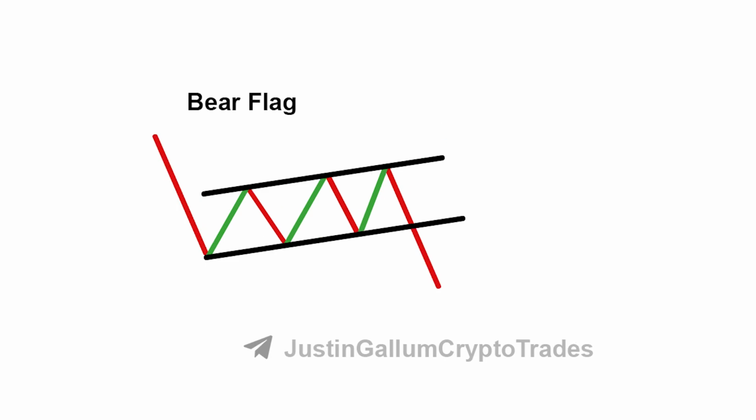The bear flag is the opposite of the bull flag pattern. It's a continuation pattern that occurs during a downtrend. It is formed after a dump, followed by consolidation where the bear flag trades in a small channel to the upside. The candles make higher highs and trade within two linear, upward sloping support and resistance lines. Once the support line isn't strong enough anymore, then the candle will break to the downside, creating a breakdown. Oh, I'm not sure if I mentioned it yet, but yes, it's a bearish pattern for everyone who hasn't noticed yet. So yes, it's a basic pattern that everyone should know about because it occurs a lot on trading charts.